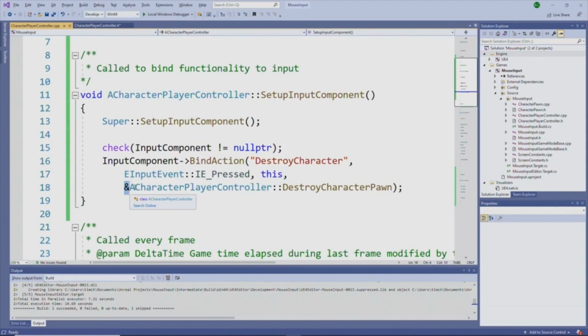And so we can provide a pointer to the function, and the Unreal Engine will know to go to that memory address to start executing the function. So that's how address of works for functions. And so we're telling it, if the left mouse button is pressed on the action mapping called destroy character, the engine should call the destroy character pawn function.